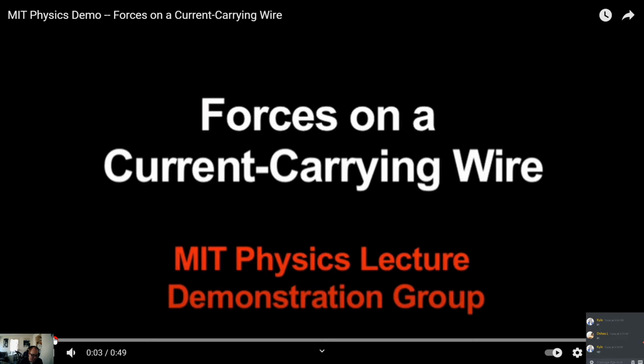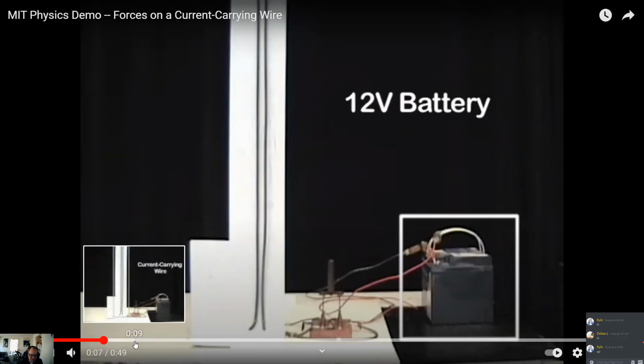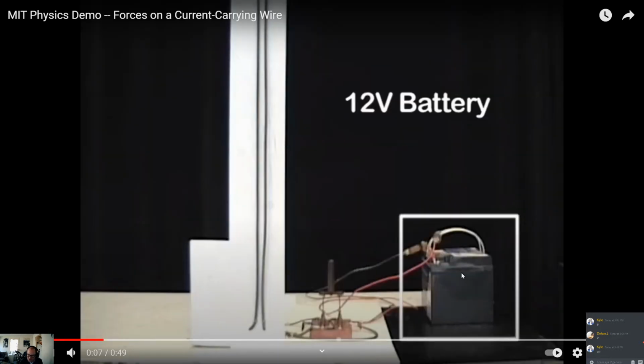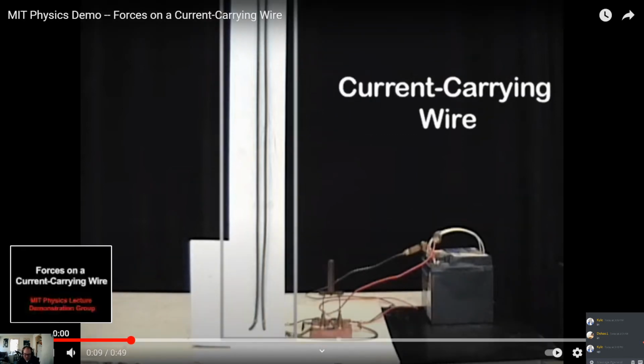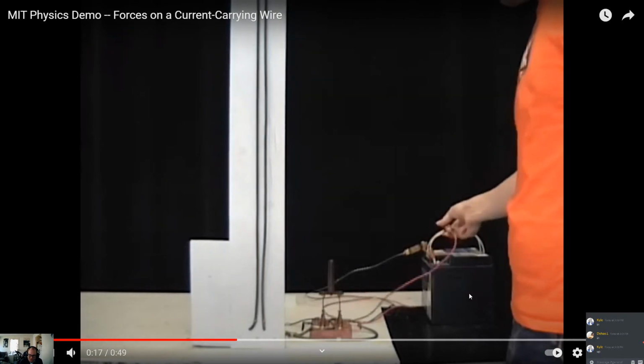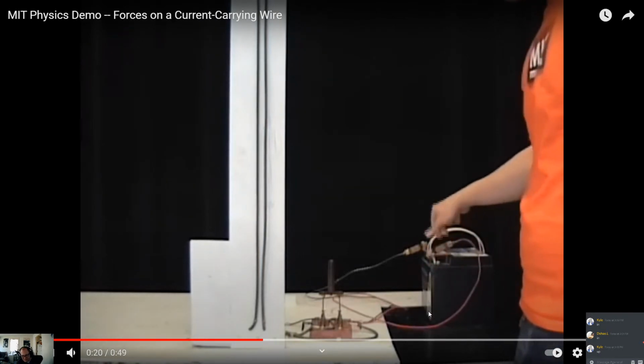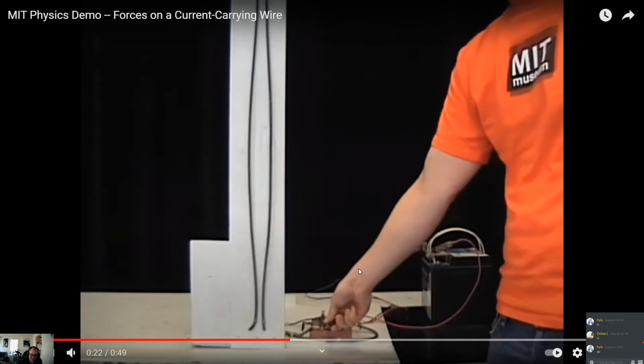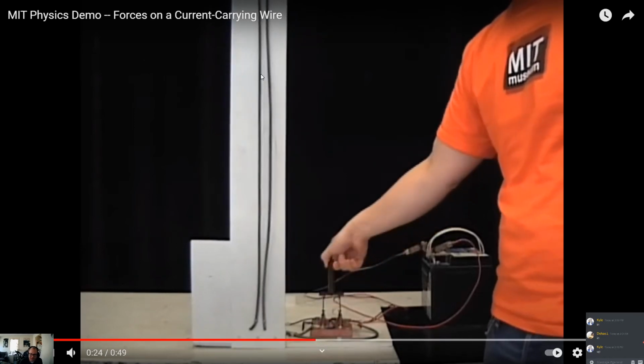But yeah, that's pretty cool. You have to have really, really big currents to make this work. Now, they're doing this just with a 12-volt battery, aren't they? That's kind of impressive. Because I'm pretty sure the one that we use on campus is not just a battery. We do it with like a really high-powered thing. Maybe we need to switch over to using a 12-volt battery, because this looks a lot less dangerous than the setup that we use at the school. But anyway, there they go. It's kind of crazy to see that happen.